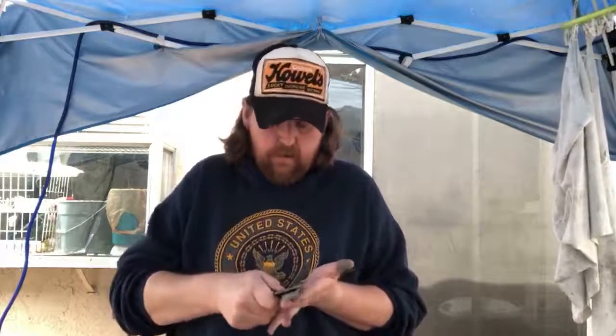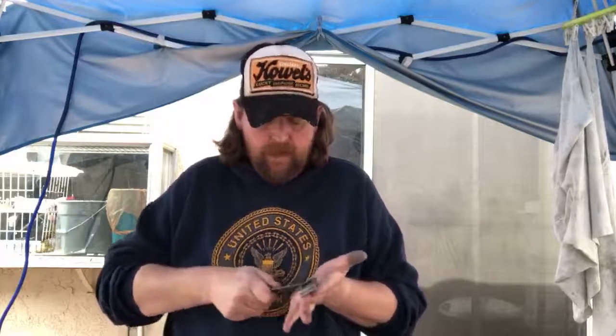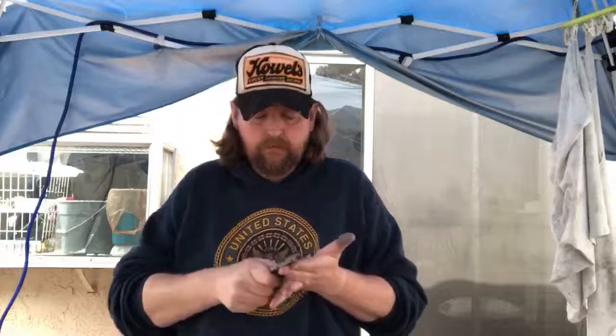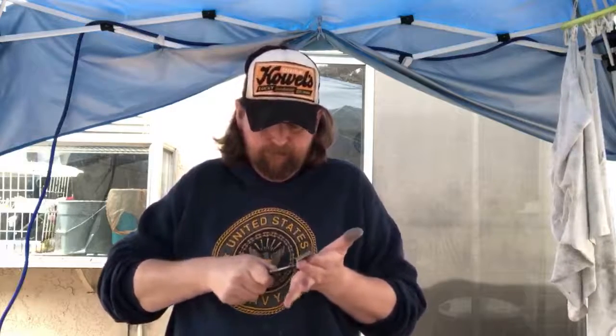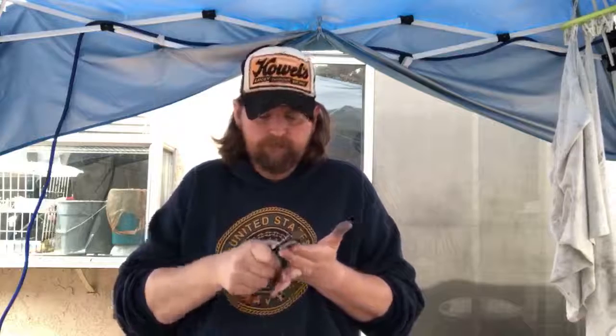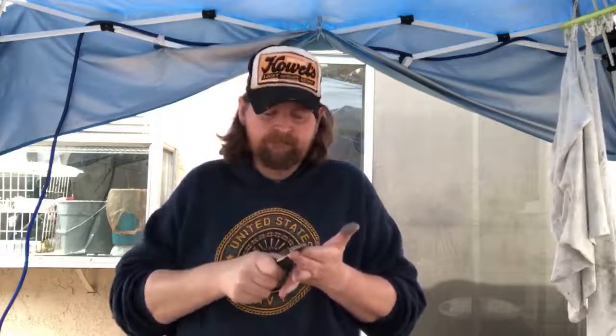So I'm going to spend a lot of time on this 1000 grit just to make sure that I'm where I want to be on this. This knife would have been way better if they had hollow ground it.